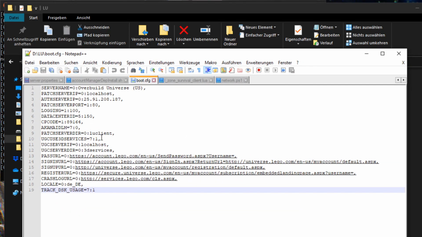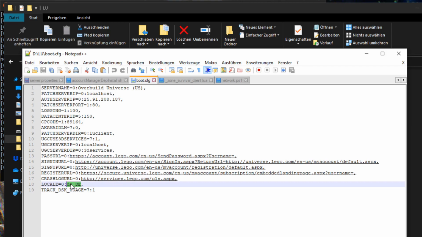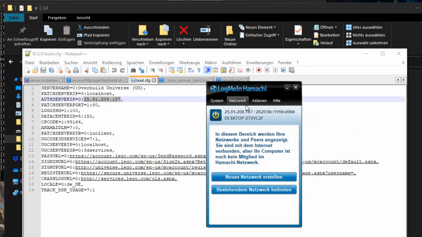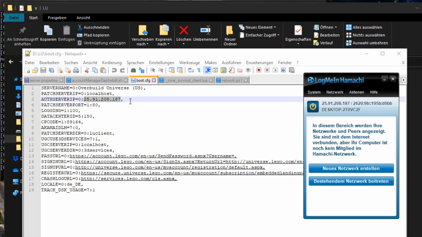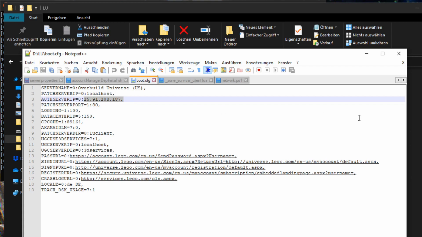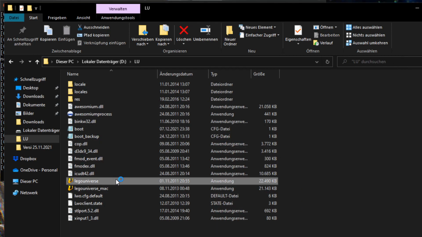Now this is the config. Small detail, you can change your language if you want to. I did that right here. It should read en_US. So this is just for the change of the language. And right here, you have to type down your Hamachi IP. Bring that up again so you can see it's the same. That makes sure your client tries to connect over that IP. Also, your friends who also need an unpacked client need to do this step too. All right, save it.